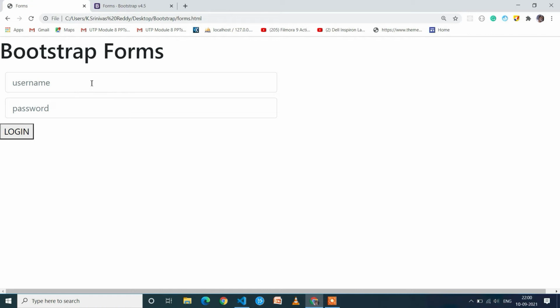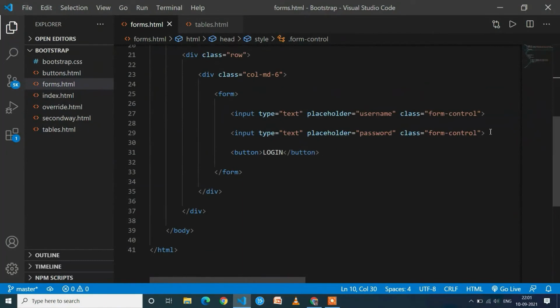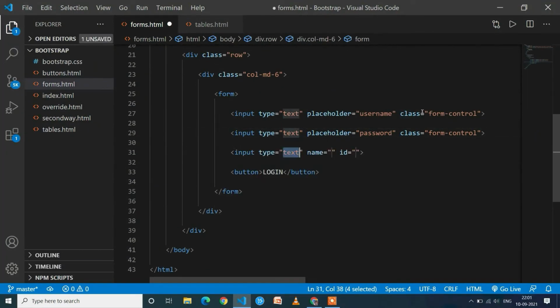So before adding the form-control, the normal HTML inputs had very plain styling, but whenever you apply the Bootstrap class form-control to the input fields, those input elements will be changed like this. If you want to observe the difference between the normal input field and the Bootstrap input field, we need to add one more line here, so then you can understand the difference. So I will create the placeholder as captcha, control S. The first two are the Bootstrap input fields, the third one is a normal input field.